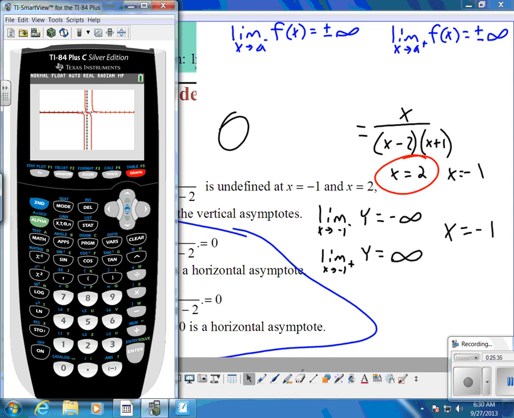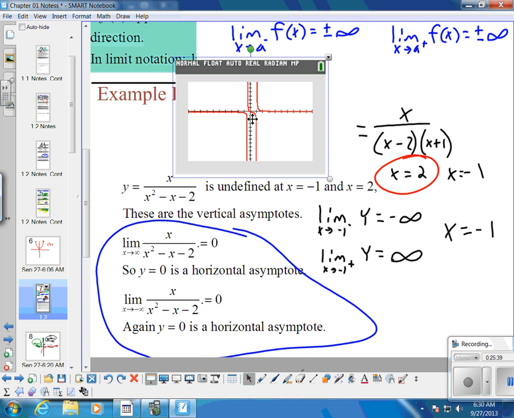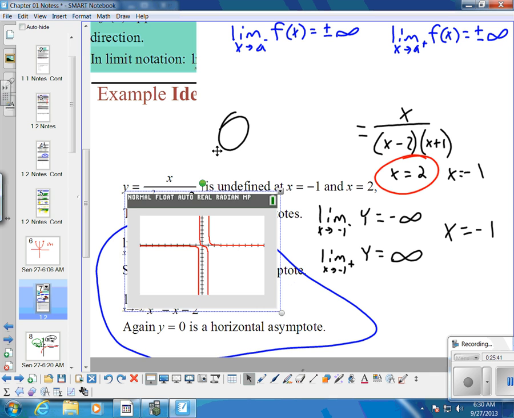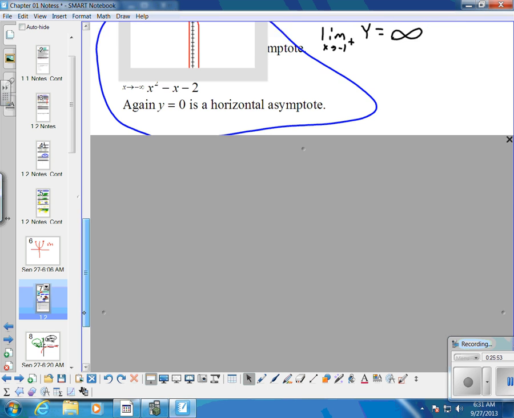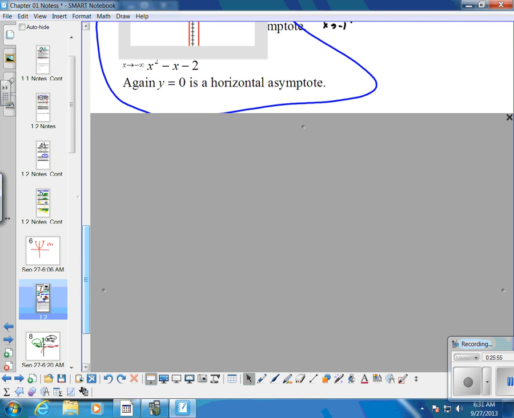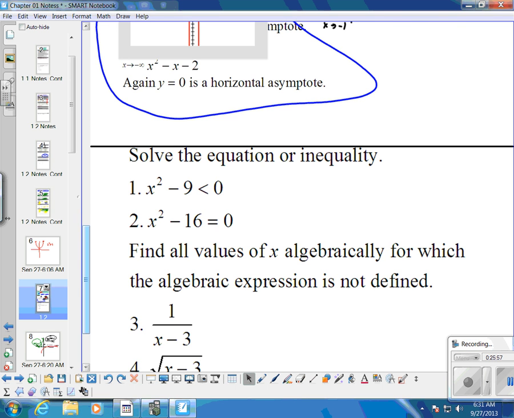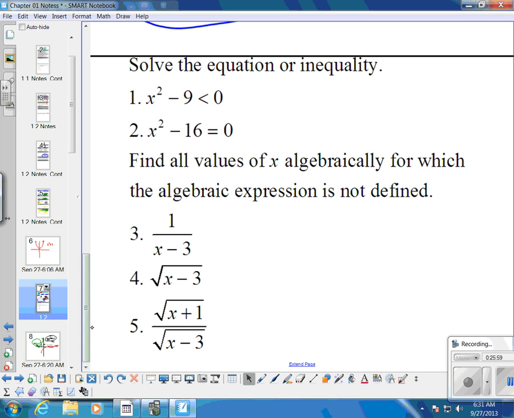Because as you go to the right, what y value do you face? Hey, look at that. I didn't know I could do that. That's pretty awesome. What y value do you face? Do you head towards a y value of 0? So that's the lesson. I think I just have some review algebra things down here if you're interested. So you can pause. Sorry the video's a little longer, but hey, that's what it takes sometimes. Enjoy!